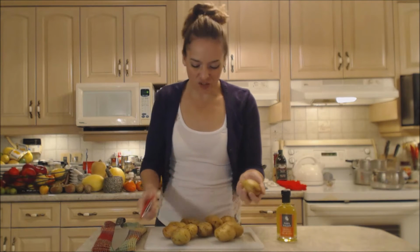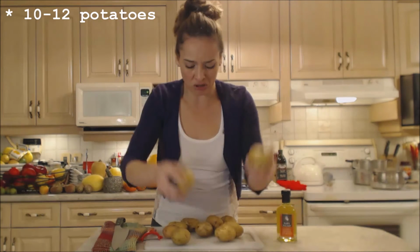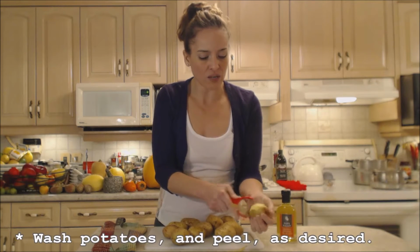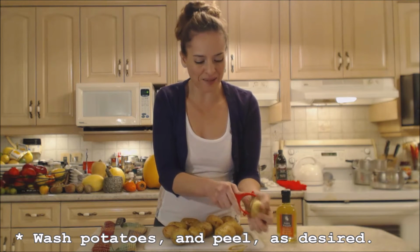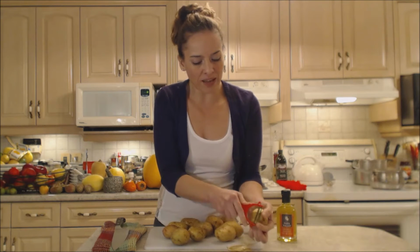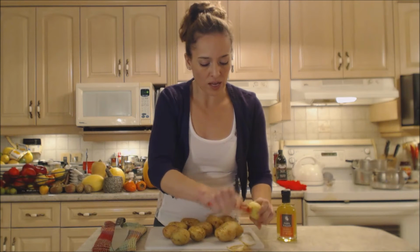Okay, I've just washed these potatoes. I have about 11 medium, smallish potatoes. And if you want, you can peel them. You don't have to. If you have nice looking skins and they're nice and clean from your scrubbing them, you can always save these peels in a resealable plastic bag in your freezer for future use when you're making soups or stews, and if you don't care that it's a little bit cloudy.